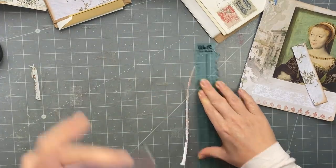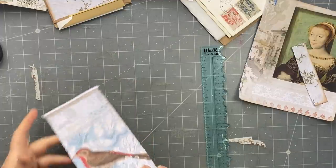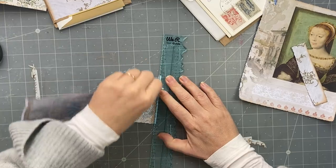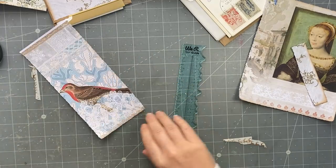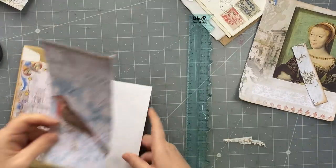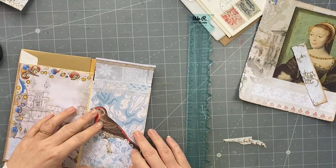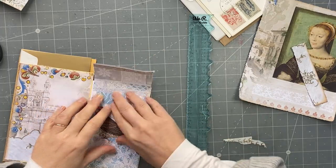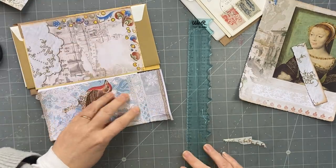Okay. And for anyone who's new, these are We Are Memory Keepers tear guides, they're called. I'm sure you can buy them on Amazon or any craft supply stores. Not here. We don't have craft supply stores here. So there you go. It's a craft supply store desert.